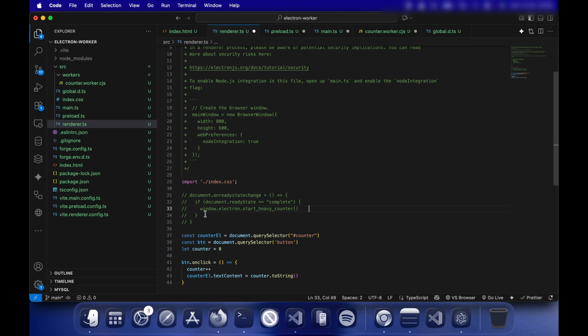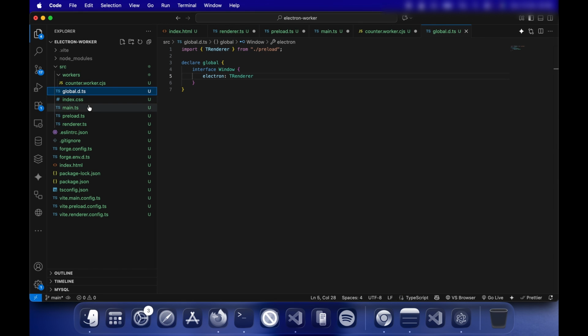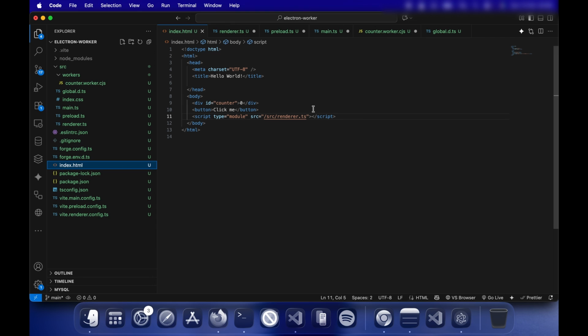Then let's create a button. Let's create like 2 buttons here. Oh, sorry, here. Then do like main thread, or let's work on main thread.